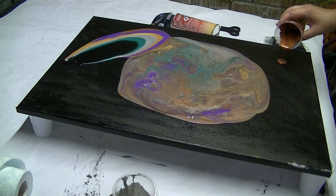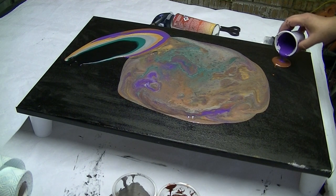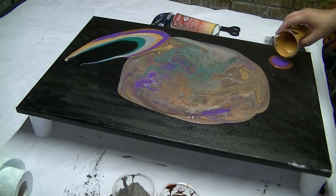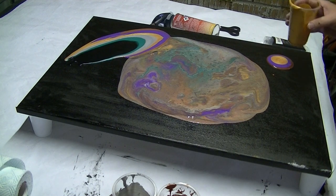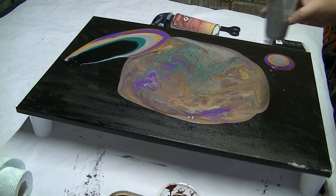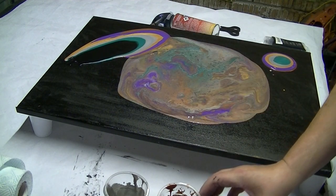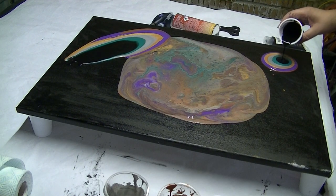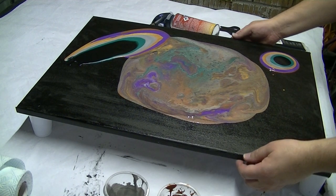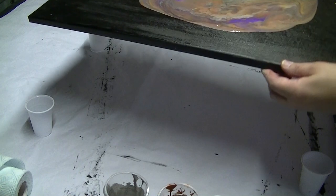Let me try and work out what colour I'd put down first. I think it was the bronze, purple. Green, and then the black. Let's see if we can sort of replicate that again, but in a slightly different way. Take it that way first.